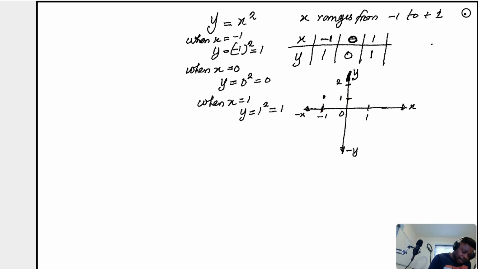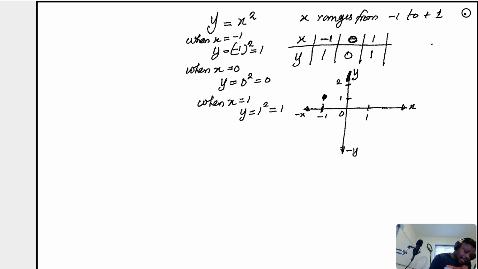Okay, x is minus 1 like this, and y is 1. So they meet here. So this is the point. I just wanted to know how to get those points there. So let me remove this. Yes, so this is the point.